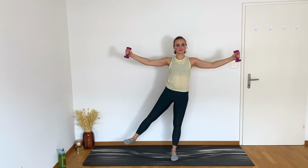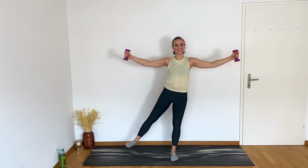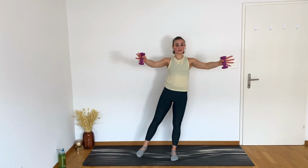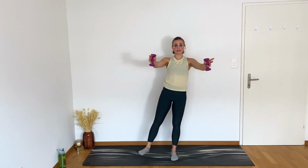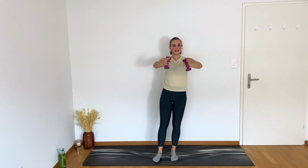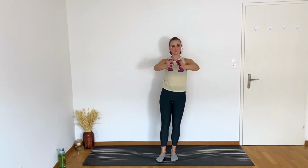In 8. In 6, we're gonna go for a second set. In 4, 3, 2, same thing, second set. Drop, lift. You can point the left toes if you prefer, or keep the foot flexed. I'm gonna flex that foot. Down and up, down and up.